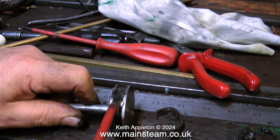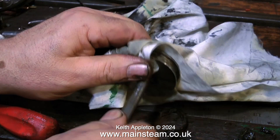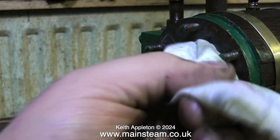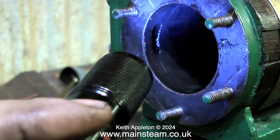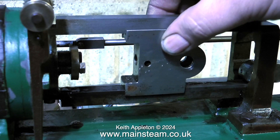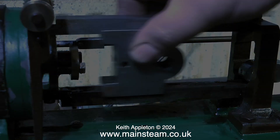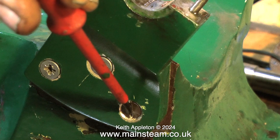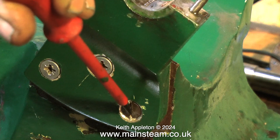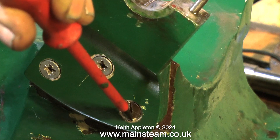I don't know who worked on this engine before me, but they need to stop doing it. From the look of it though, this engine is pretty well built — it's a nice old engine, and any work I do on it will be to a good standard. If a job's worth doing, it's worth doing well. Using my LED torch with very flat batteries, it's time to look inside the cylinder bore — thankfully the bore is okay. The crosshead is okay too, not too much play; it slides nice and easily on the crosshead bars. This is a very solid engine. The bed plate is cast iron, but the main supports for the crankshaft are pieces of machined aluminium that bolt onto the cast iron — and they're only bolted on with countersunk slotted bolts, which is not a good system.